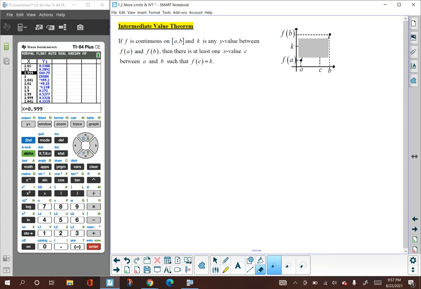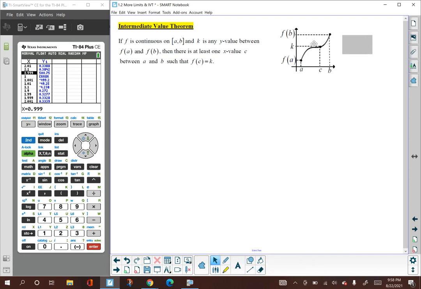So sometimes this theorem feels hard because it's almost like obvious. If I know this is connected, then yeah, I know at some point the function is going to have to pass through that point. We don't know where c is. c might be over here. In my picture, it's right here, but it could be somewhere else. It might go up fast and then down. But there has to be some number in here where it does hit that height of k.